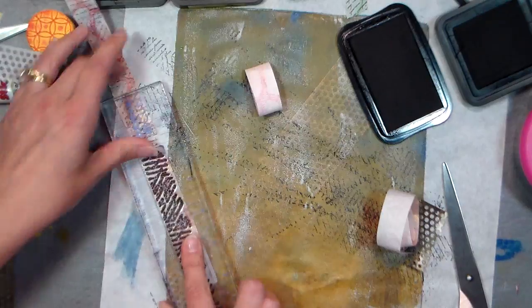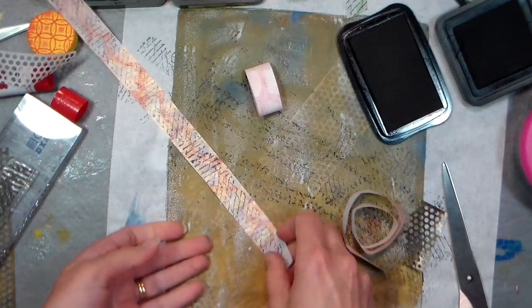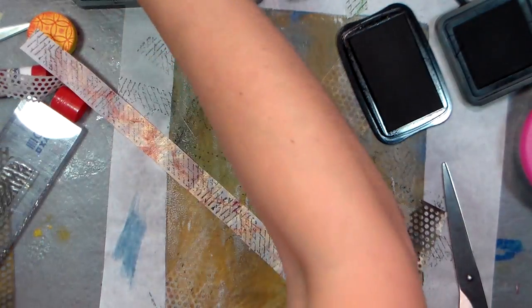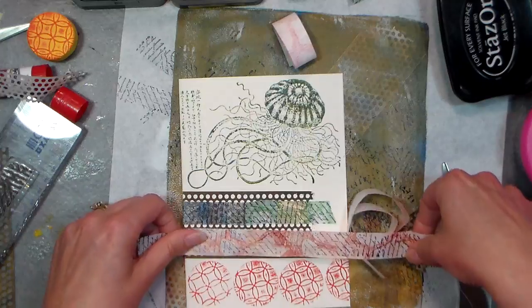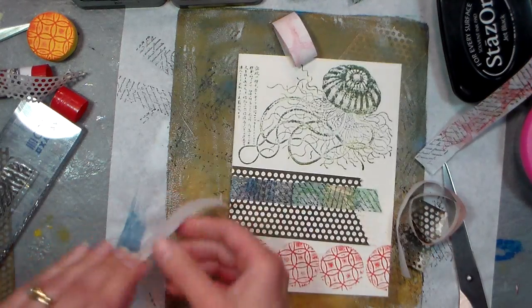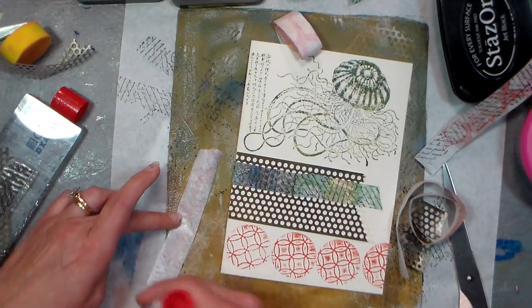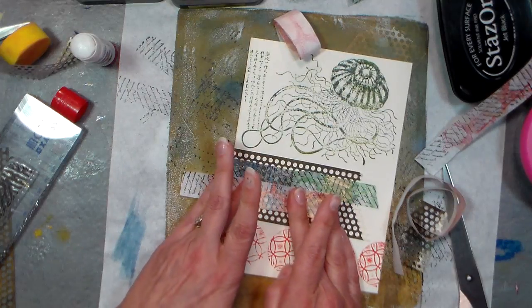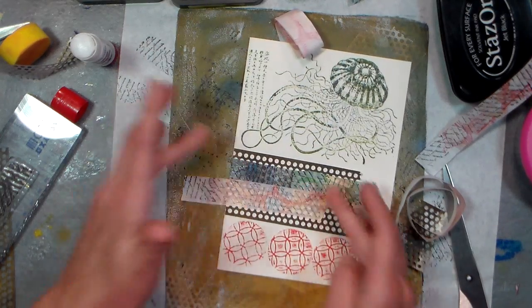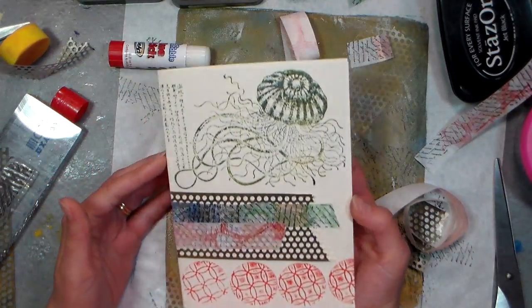Not too bad! I could even go over that with some distress ink — it might stick to the bits of the paper that did not have paint on it, but I don't think I really need to do that. I kind of like that. I'm just gonna tear off a little piece like that, and then my glue stick. Glue sticks are on sale right now everywhere because it's back-to-school time, so if you go to Target, or Walmart, or wherever — any of those big stores that sell back-to-school stuff — they have glue sticks for like 34 cents. It's a great time to stock up. So now I'm thinking maybe just a couple buttons, or maybe like a little charm or something.